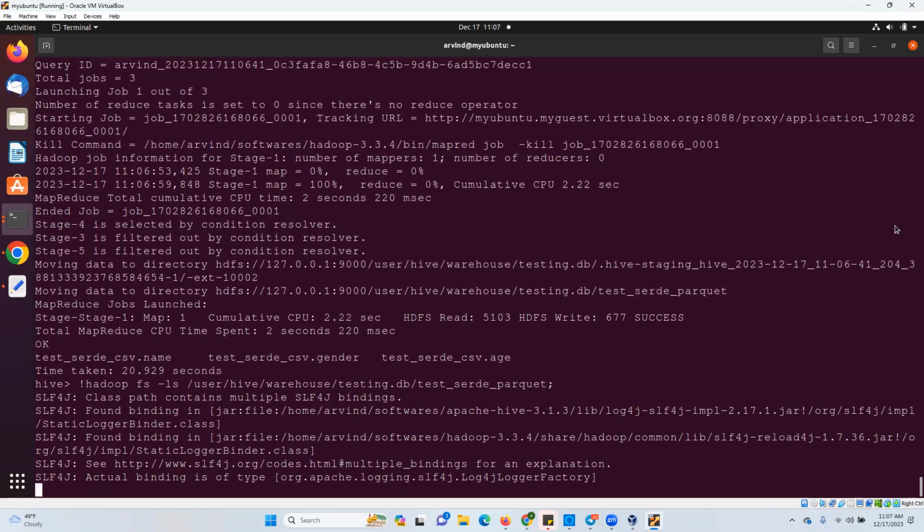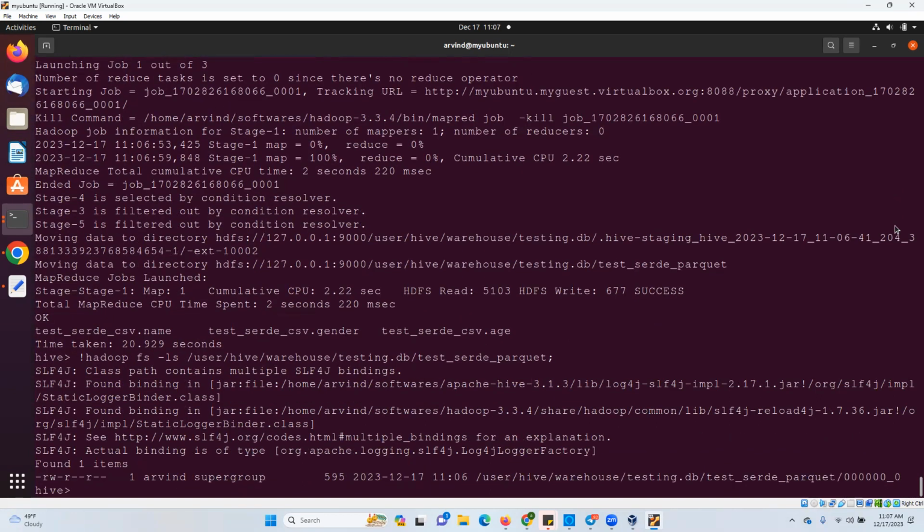Let's see first in this folder, what is the file? Can you see this file? No extension is coming. Generally the Parquet files have the extension .parquet, but it's a Parquet type only.